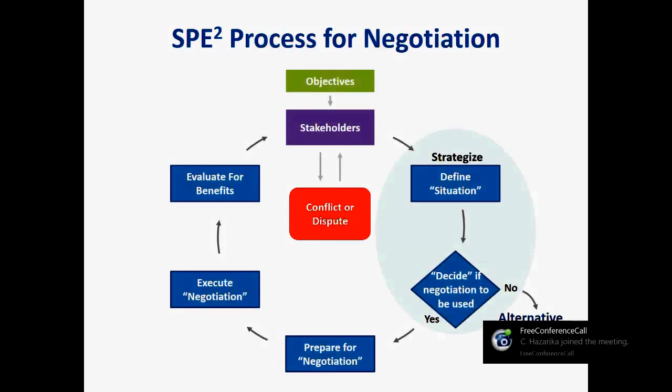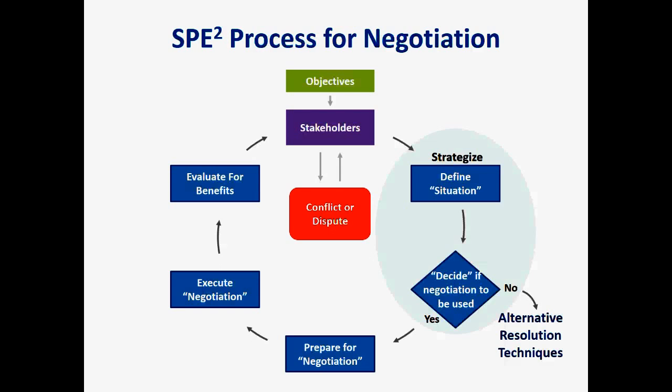Now let's get into it. We understand negotiation is good. It can be applied for conflicts, and it can be applied for disputes, and we know at a high level what the difference is between these two. Now let's try to understand how you can structure the process of negotiation. It could be for a dispute or conflict, for any of these situations. So we came up with a specific process or structure. We call it the SPego structure, to resolve a conflict or a dispute using negotiation as a process.